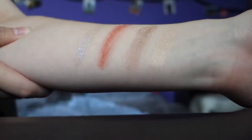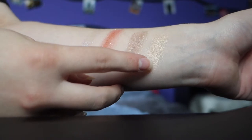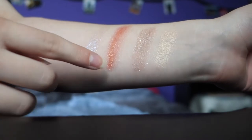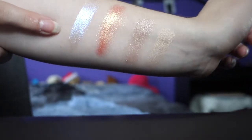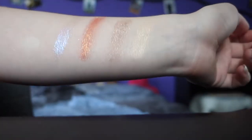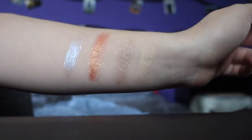The jelly one and this one actually stay on your eyes for the whole day — they just have to dry normally. So if you're putting that in the crease and looking up while it's drying, it's not gonna look the best it can look. You should keep your eyes down while they're drying. They all actually have such a beautiful shimmer.